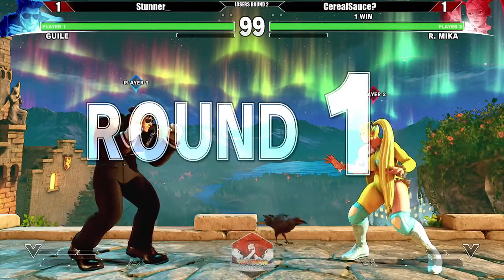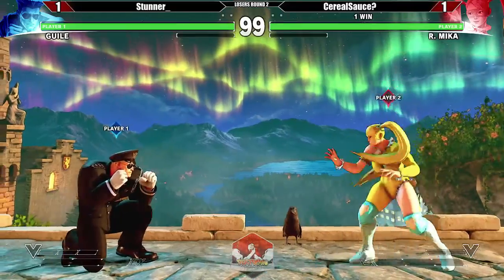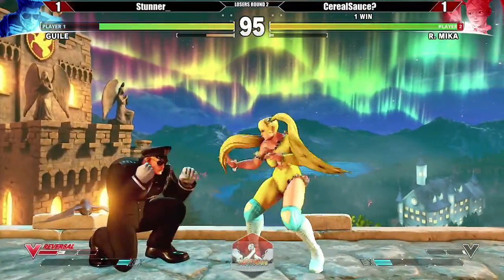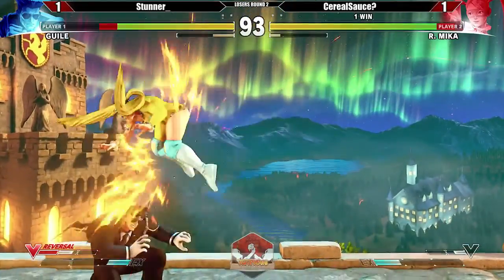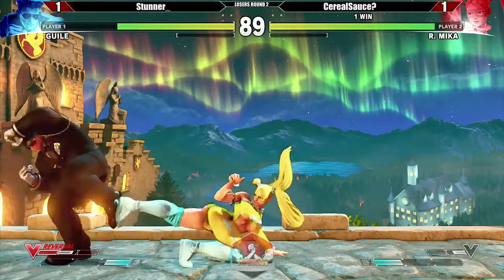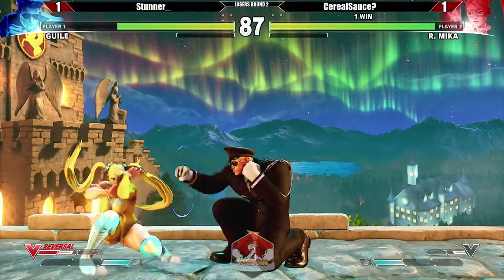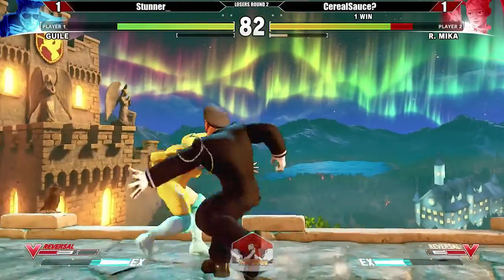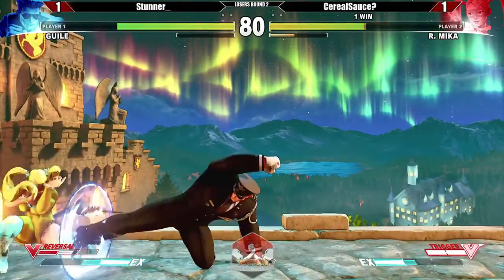Going right back into it. Let's see if Stunner can learn anything from this. And the first thing he should be learning is don't get hit. All right, that was a nice attempt at anti-air. All right. Too far. Land the bridge.